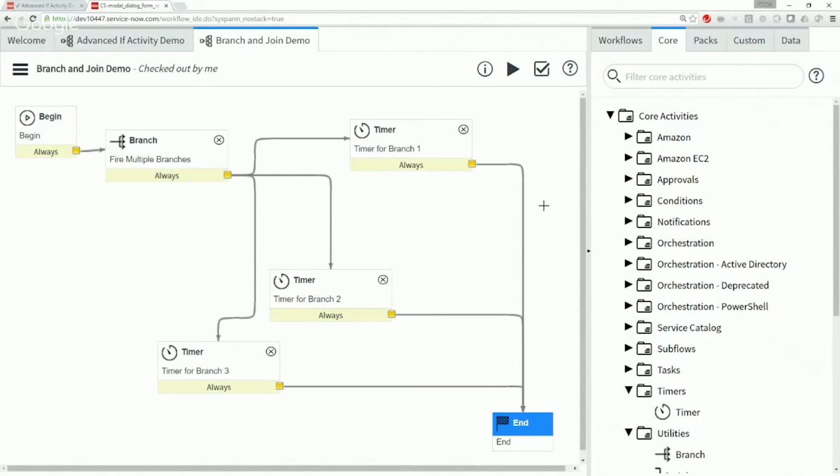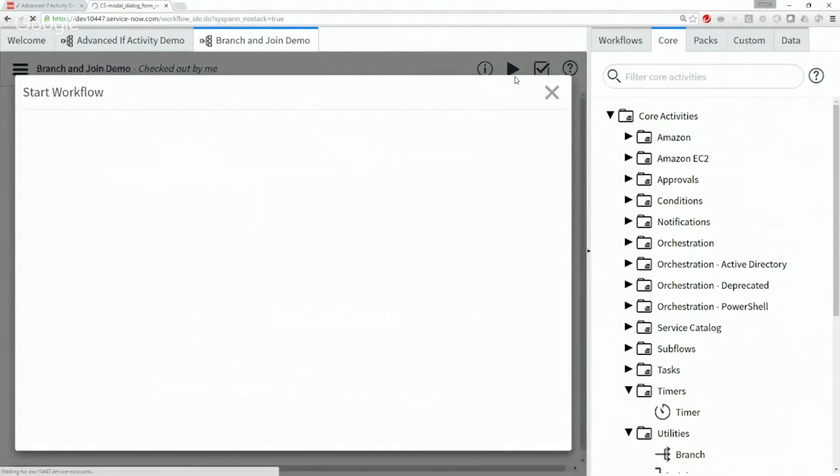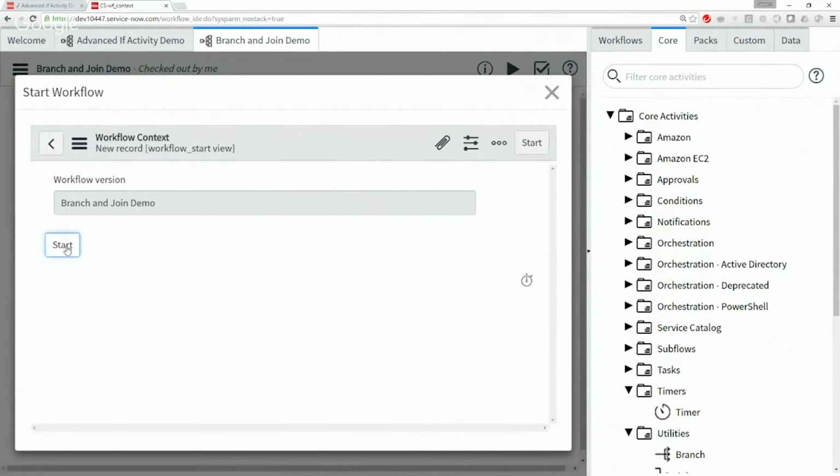Now here's the problem. The way things work inside of a workflow is that if one branch completes before the other two, they are by design canceled. The only way you can avoid this is by using the join after a branch has been triggered. Watch what happens. Now the branch is triggered, but for the purposes of this particular stage of the demo, it'll be ignored. And the other 3 will actually fire. So let's watch what happens here. Really speedy today.